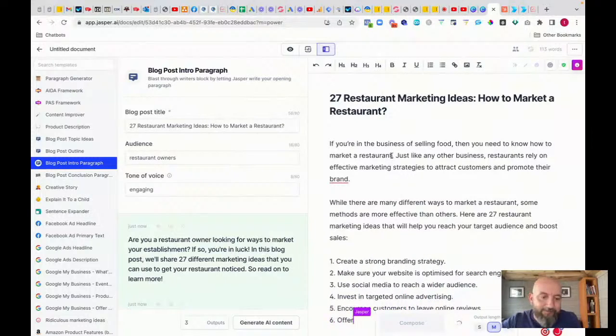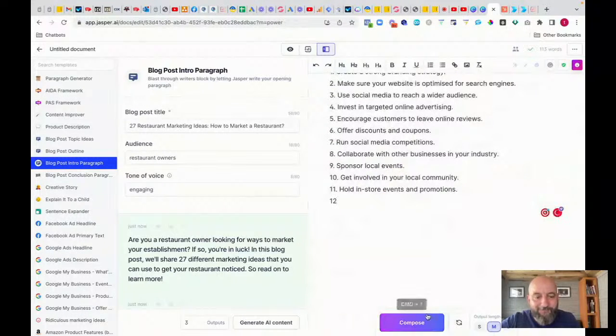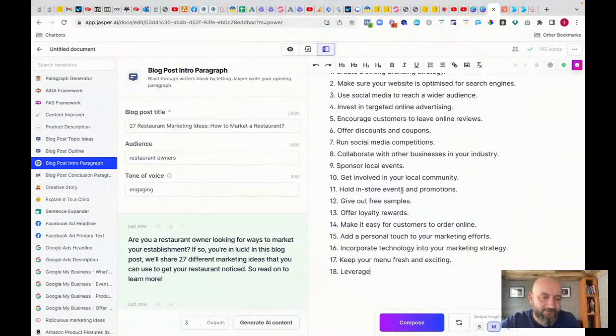As you can see, this is pretty much writing the whole thing for us. There's not an awful lot I need to do. At the end, I'll go through and check it. I always put it in Grammarly as well because my spelling is atrocious.